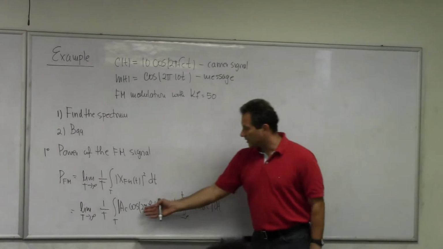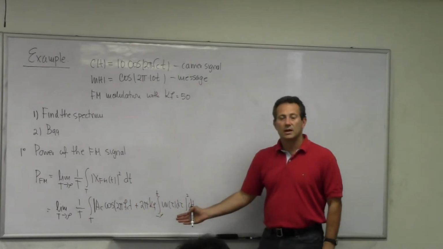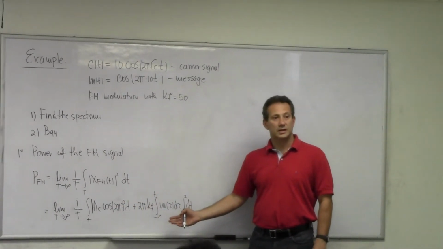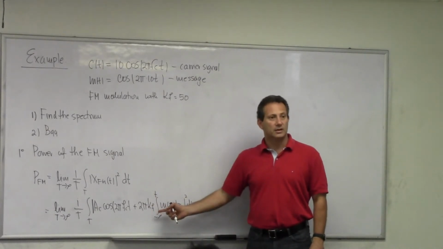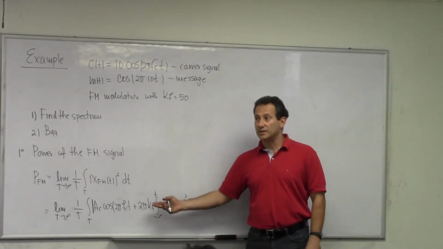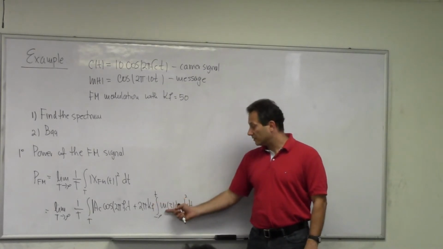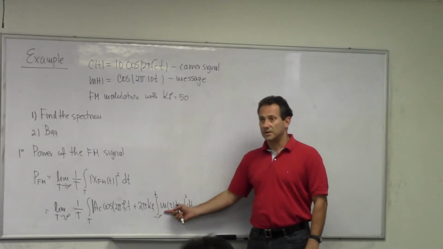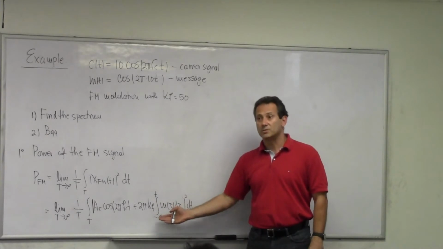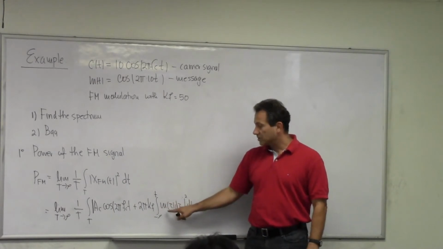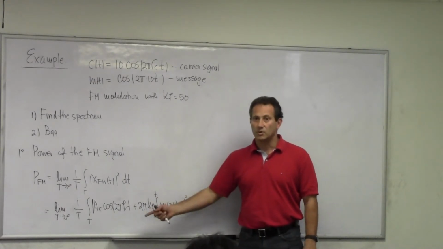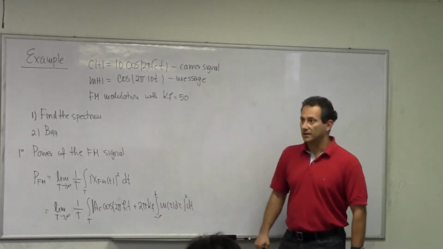Obviously what I have here is the FM modulated signal. How do I know it's an FM modulated signal? Because the phase is proportional to the integral of the message signal. When I take the derivative of the phase, I get the frequency, and when I take the derivative of this integral, I get my signal back. So the frequency is proportional to the message signal. So that's an FM modulated signal. In FM modulation, we first integrate the message and then modulate the phase of the carrier.